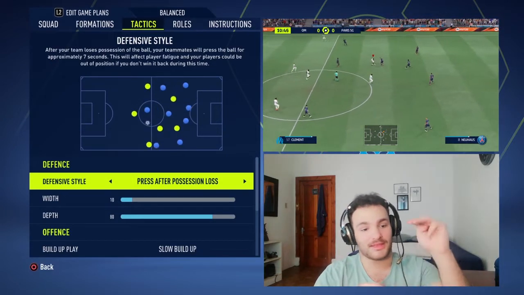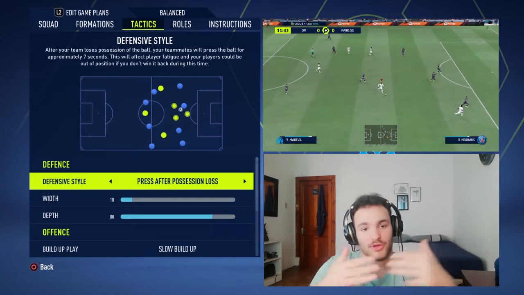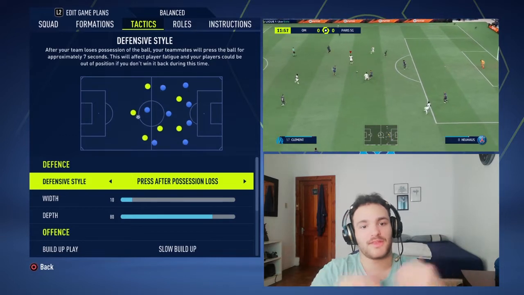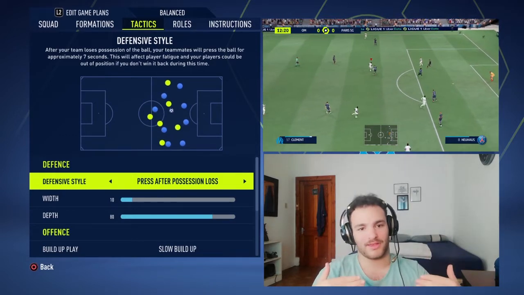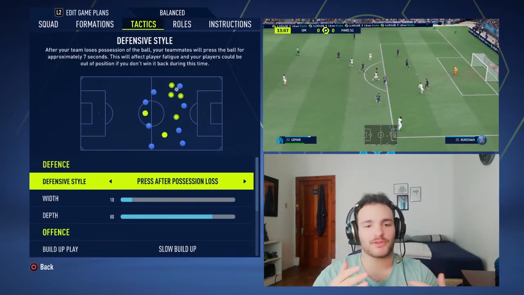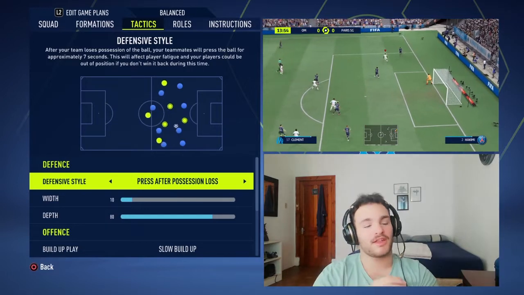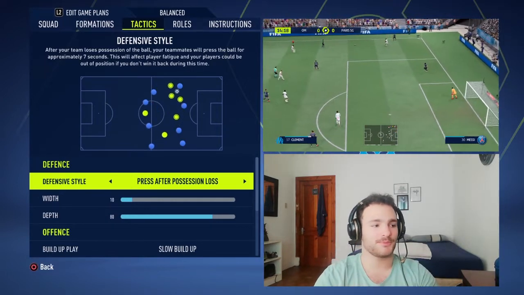You've got your striker pressing, then you've got your front 3 or your second 3 pressing, and then they still have to get through the next 4 players just to get to the 2 defenders and then to your goalkeeper. So press after loss of possession, it's an instant hyper press high up the field. It's perfect. It works wonders.